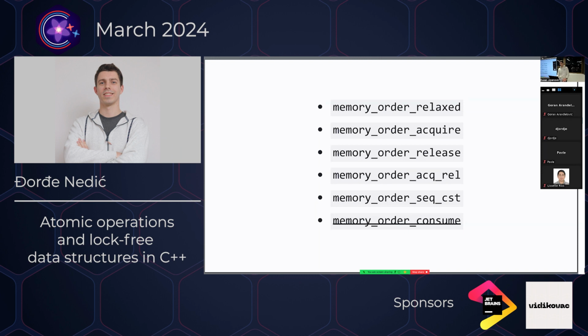Now, we have memory_order_acq_rel. This is the same thing essentially, but you don't have to think about whether something's a load or a store. And next up, we have sequential consistency. Now, this is the strongest one, and it's the one that's used by default. Basically, this gives us all the guarantees that the acquire-release pair with the load and store gives us. However, it also guarantees that the order of every operation before the release store must be visible in the same order in the thread that's reading with the acquire memory barrier. And lastly, we have memory_order_consume.